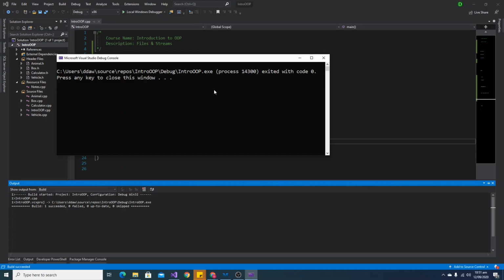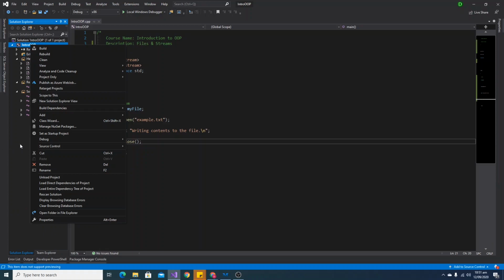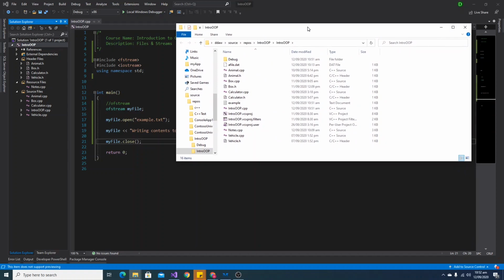And it executed successfully. So to find the file that was created, you can right click on your project name in Visual Studio and then go to Open Folder in File Explorer. And this will open up your directory. So these are all the files that we have been working with.